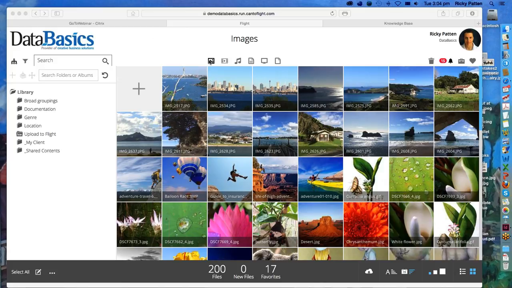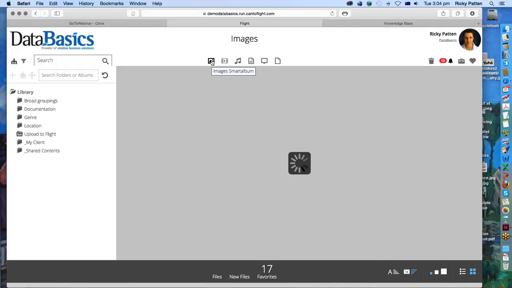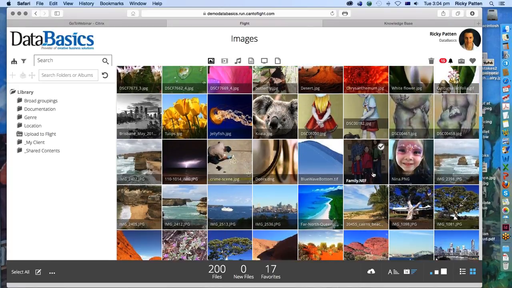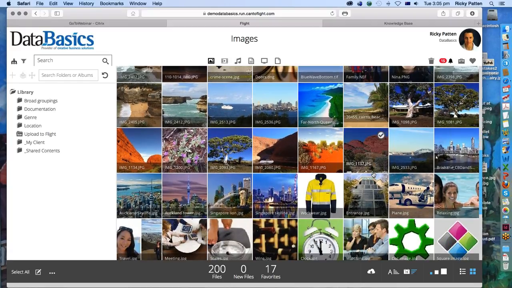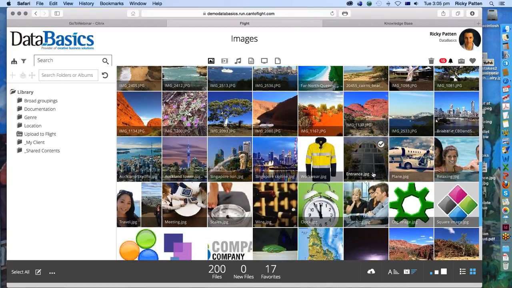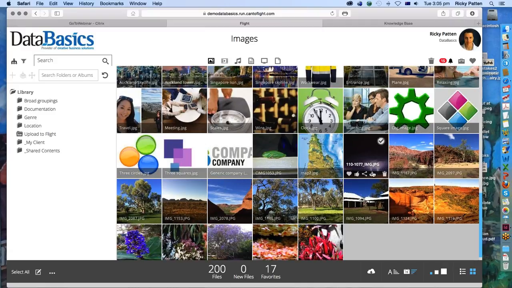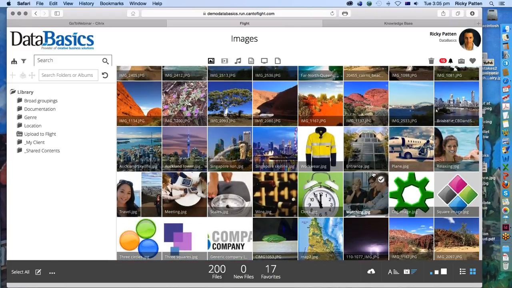So to start off with some basics, when you catalog any image or any asset into Flight, it'll immediately be dropped into one of these smart albums that sit across the top of the screen here. You can see that we've got an images smart album, obviously showing two-dimensional images of a whole different wide range of formats. You can see mostly there will be JPEGs, or you can see I've got some GIFs here. You'll see that I've got some PSD files, also some PNGs. There's a big range of different formats that can be cataloged into the Flight product. For any of these formats, Flight creates a thumbnail for you, and you can see all of these different formats being shown on the screen there.